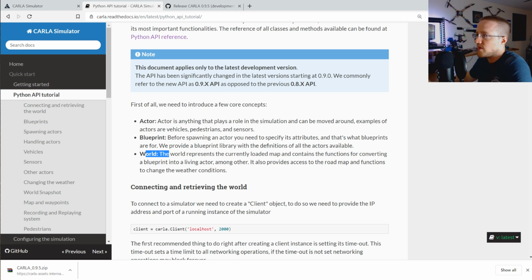World represents the currently loaded map. So you can probably reference the world, although I'm just not really sure why you would do that other than maybe initially for some reason, but to change whether... Oh, okay, so the world is probably more of a server type task is my guess. Because I'm thinking your actor is what you would reference for sensor values, right? Because at the end of the day, we want to move the vehicle actor based on the sensor actor data.